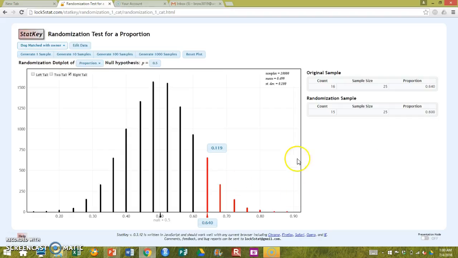And the issue is this. In statistics, we tend to put a cutoff of 0.05 or 5% as our threshold for what's unlikely or not unlikely. So by that virtue, we say, well, about 12% of the time, that's still pretty likely to happen by random chance if the null hypothesis is true. So I can't reject the null hypothesis.